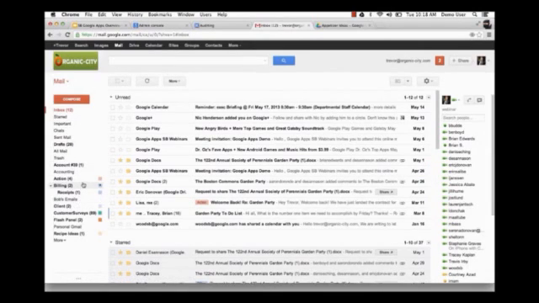Now, just to tell you more about labels, these are like folders. They just have a little bit more capability. You can actually store multiple labels on one email. So if you had an email labeled action and you wanted to also label an email billing, you could just drag and click, and you have it there in that label now. So you can find it within that, or you can find it within our amazing search capability.